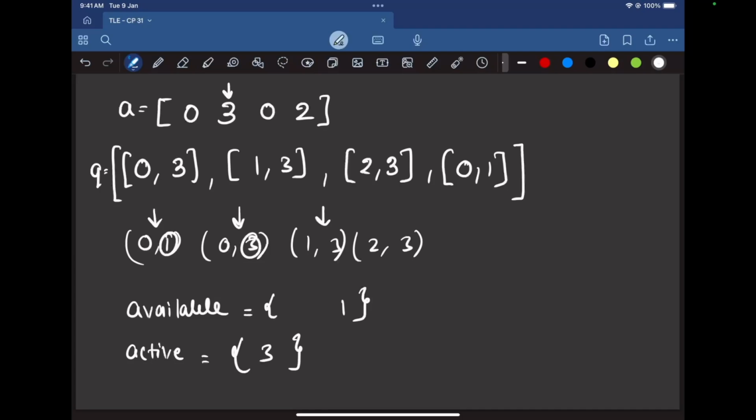Now let's go on with the simulation. You are standing at the query 1, 3. Is this processable? Yes, this is processable, because this covers this particular value range. Great. Let's pop out this number. And let's say this number R, and now your available queries also look like 3, 1 again, because 3 is preferred. Now after that, when you move on to the next query 2, 3, it doesn't cover this number kept at the first index.